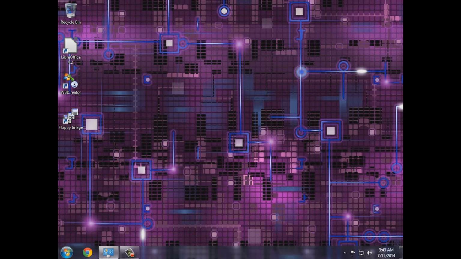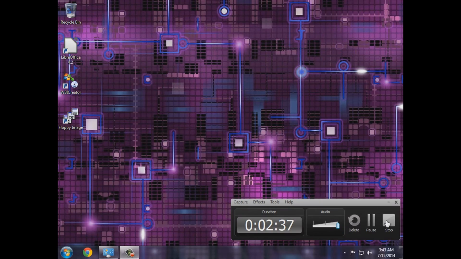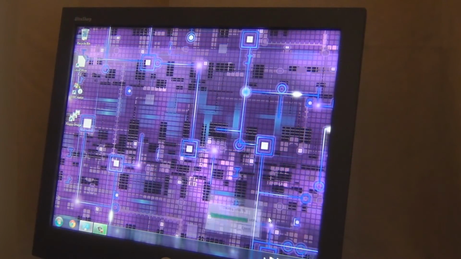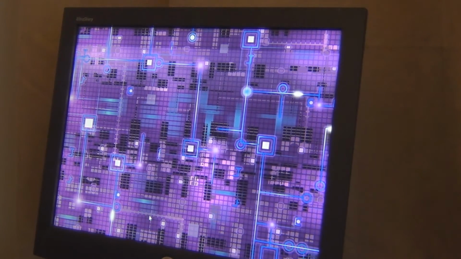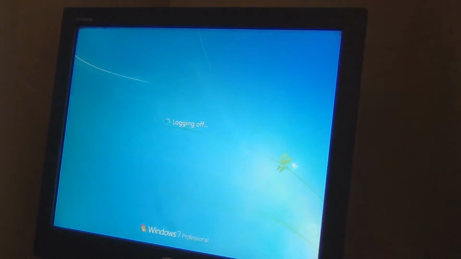And now we want to restart the computer. So this is a fairly important part. We're going to restart the computer. I'm going to stop recording here on the screen and switch over to my camcorder here. All right, so we need to go ahead and restart the machine. Now we want to go into the BIOS here as soon as it boots up.